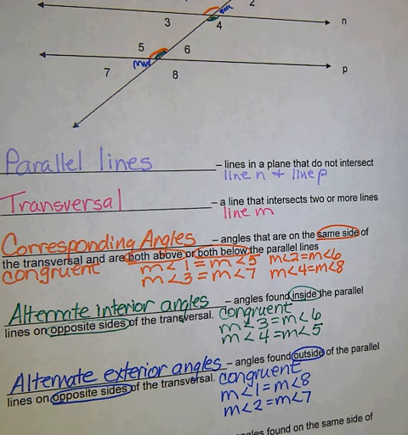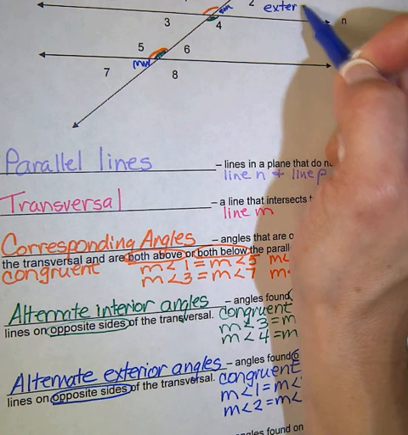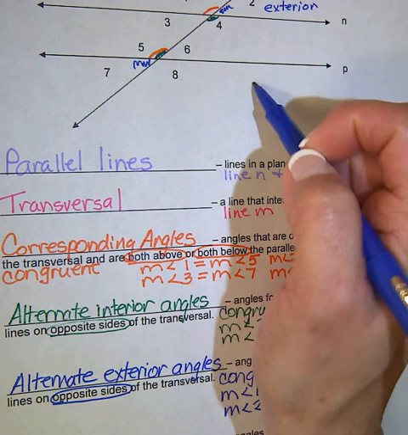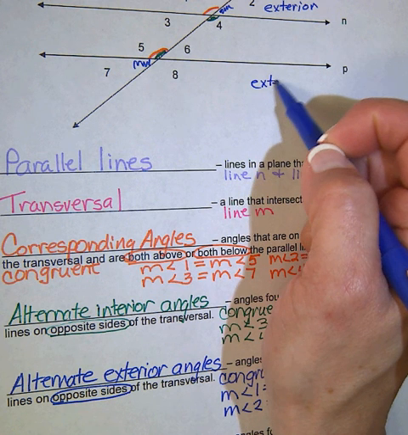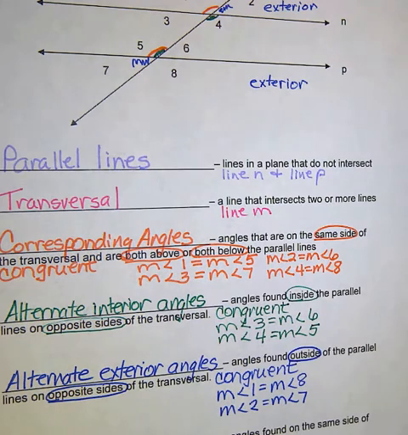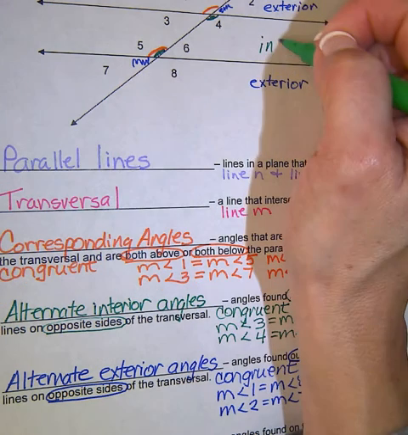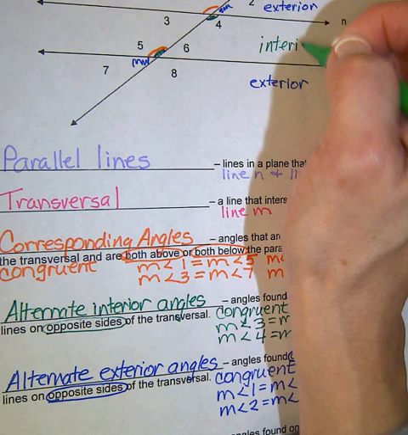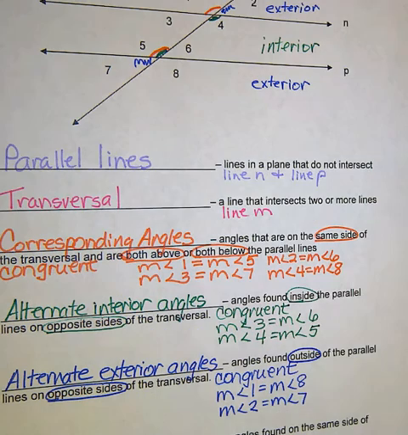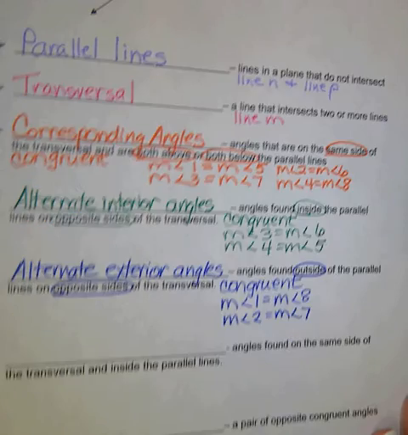And you might find it helpful in your diagram to write exterior above the parallel lines and below the parallel lines. And you may want to write interior inside of the parallel lines. Okay, now we have two more terms, and I'm going to have to move the paper up a little.